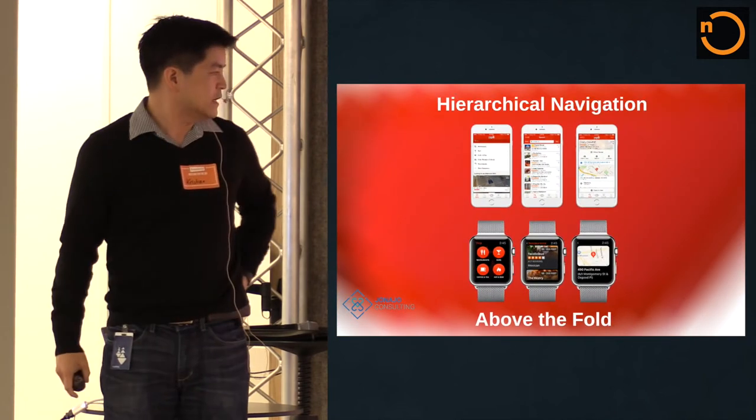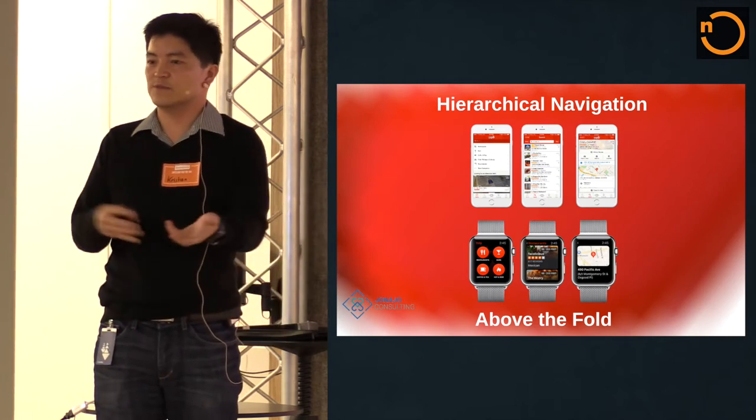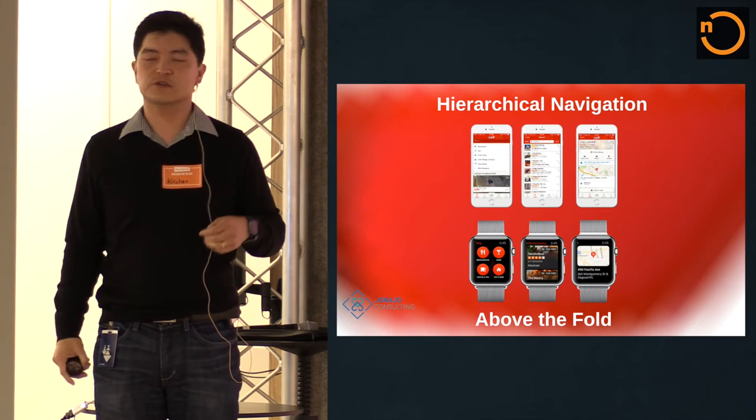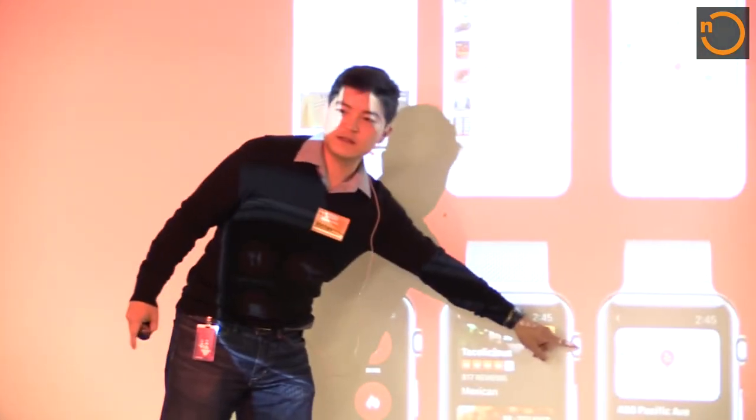And then, displaying information above the fold, that's even more important for the watch. That's a principle that's true for web apps, iPhone apps, particularly so for the watch. You don't want to be scrolling through. Now, if you had a table like this one over here, using what they call the crown control, you can actually scroll. You can scroll pages and content, but you don't really want to do that a whole lot, okay? But it's in fact possible. All right, so. Yes, you can also scroll by flicking. That's standard behavior for tables on the watch app.